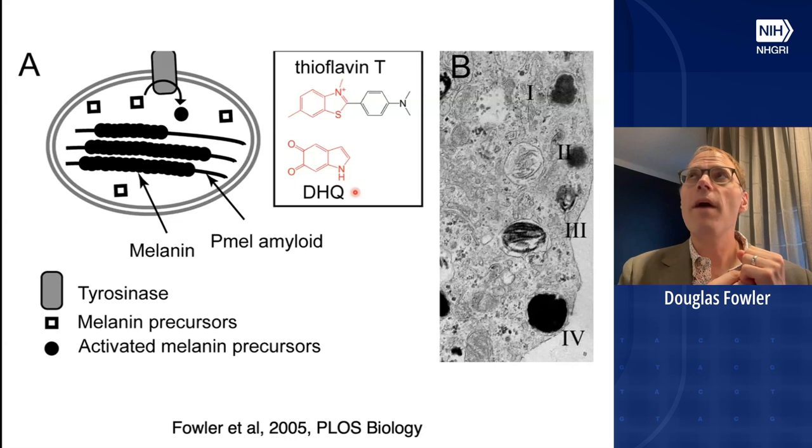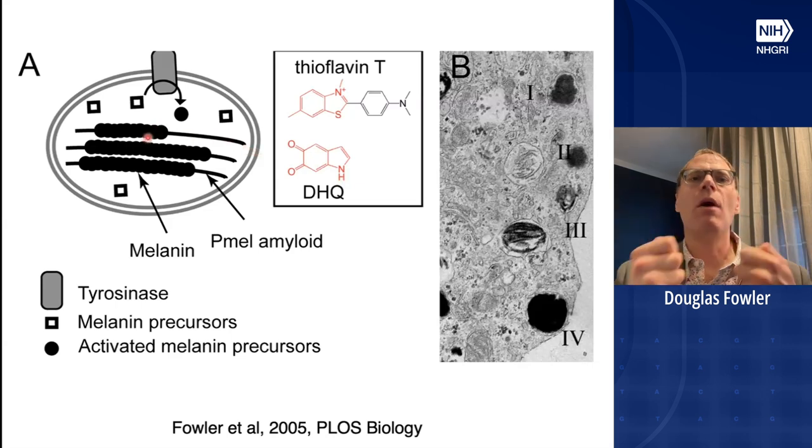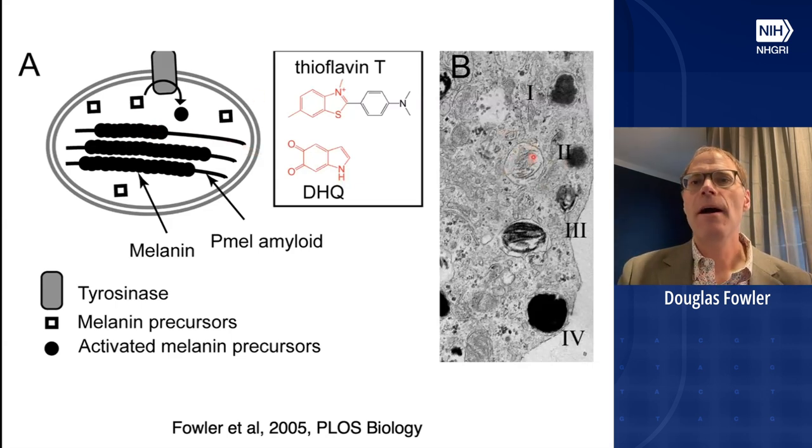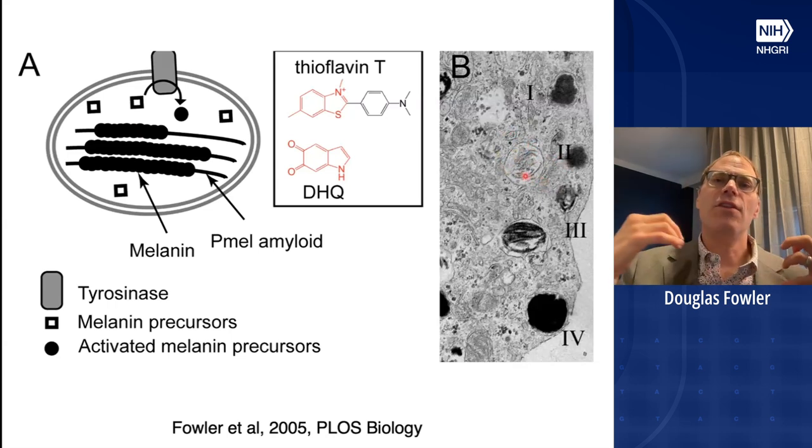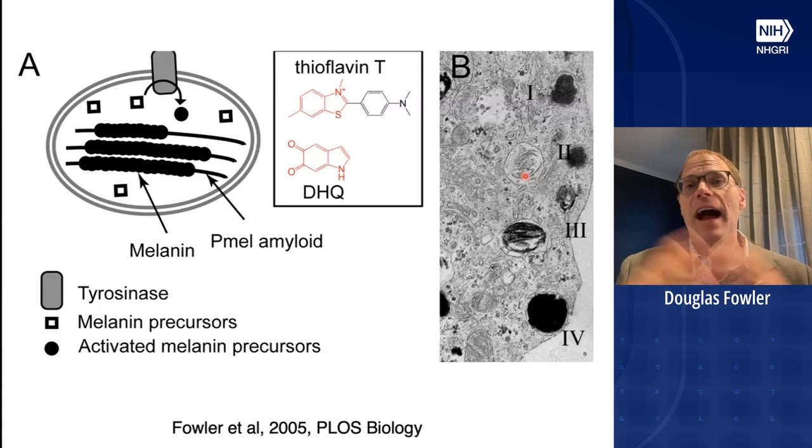molecule. And the way I was able to figure it out also made me fall in love with genetics, because it turns out that if you have a variant that disrupts the formation of these protein fibers, then you end up as an albino. So you don't make any pigment. In thinking about it, I realized that this molecule is really toxic. So I hypothesized that this fiber could soak up this molecule and keep it from leaking out of this organelle. But if there was no fiber, then the molecule would leak out and kill the cells. And in fact, that's what happened.